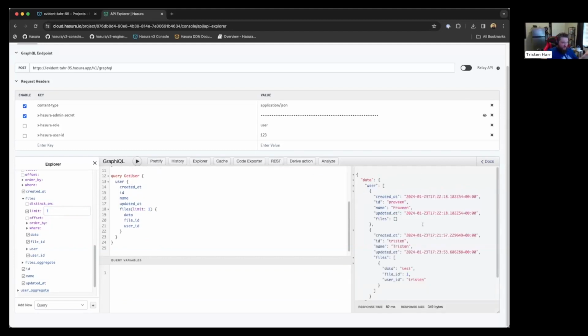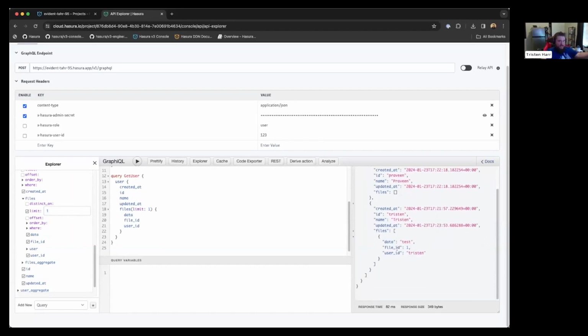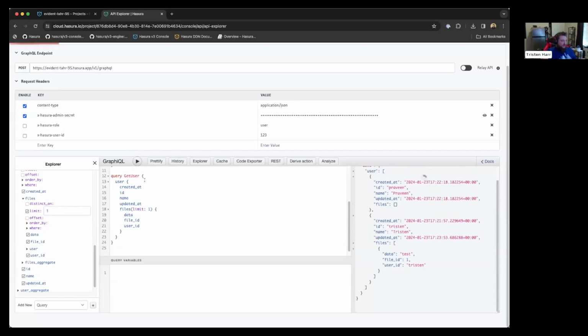And voila, I can now see I've got one user and I was able to get their files, but I was able to limit that, right? Because we don't always want all of them. A lot of the times we might want like the top 5, their top 5 friends, the top 5 from a list. And so this performs highly performant N+1 joins. You can see that this was 82 milliseconds there, it's quick.